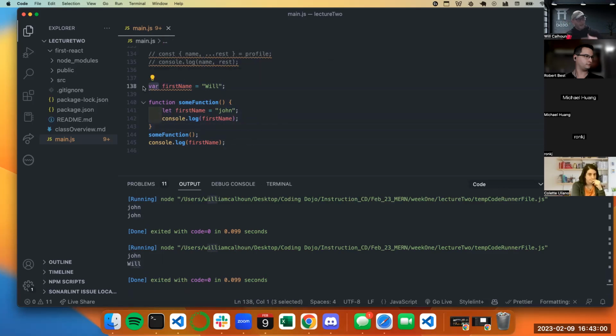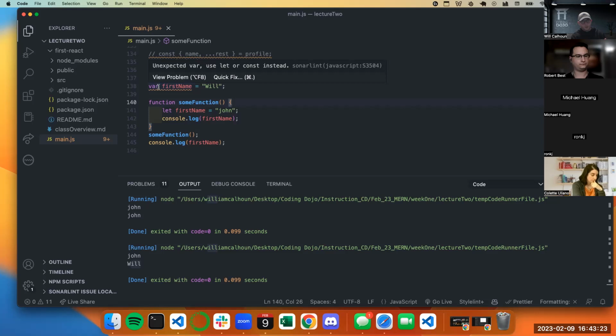In industry, it depends on what you're trying to accomplish within your function. If you just need something temporarily, then you're always going to use let. Let is honestly the more common. Very, very rarely do people use var. It's still acceptable, but the reason we changed from var to let and const is because it actually prevents us from rewriting our stuff.